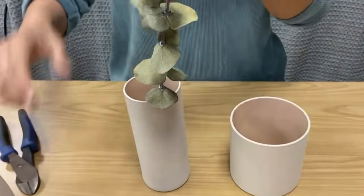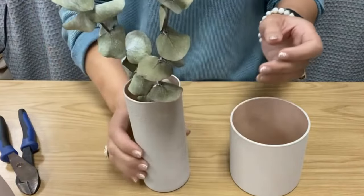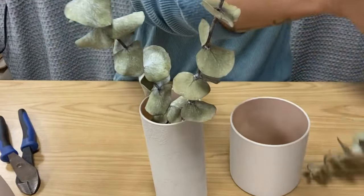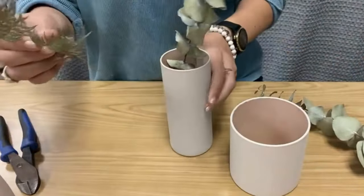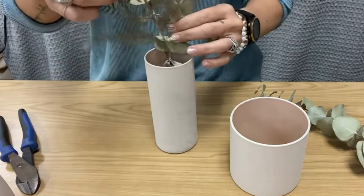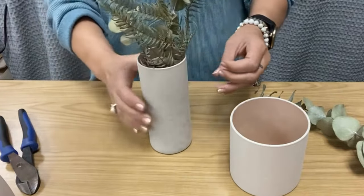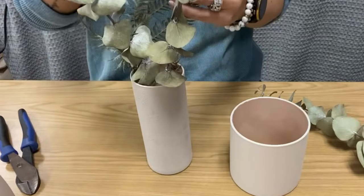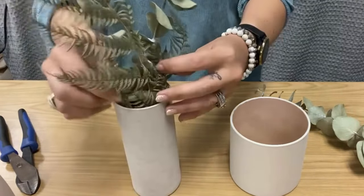These are just dried stems. I can't put real flowers in these because in two days they will die, and I can't keep anything alive — I'm the worst with plants. This stem here, no idea what it is, but it reminds me of a fern. I was not born with a green thumb, that's for sure. You can see I just kind of put these in and arrange them, spreading out the leaves or stems a little.